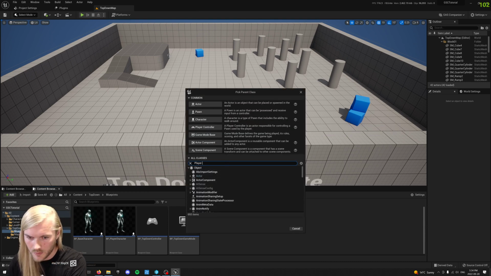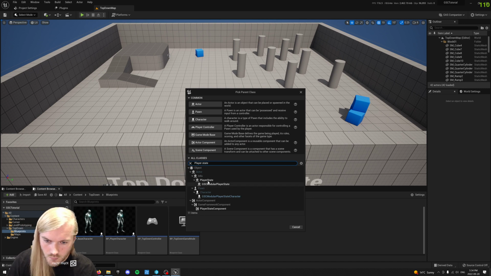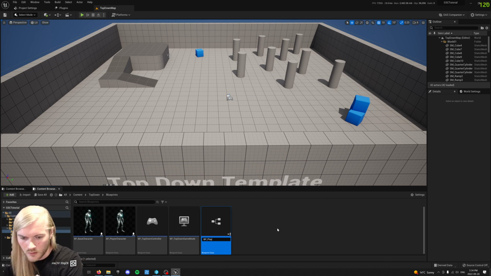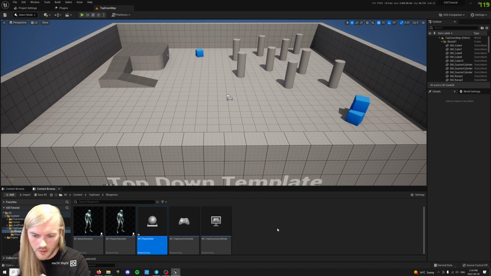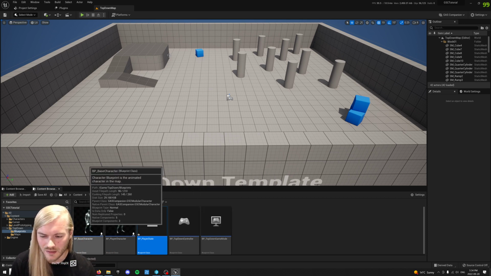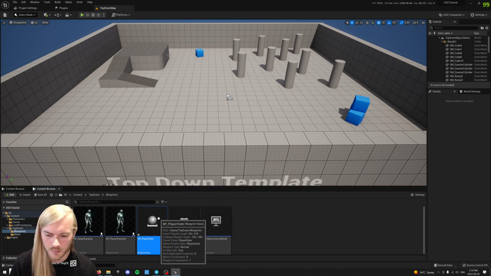Then you want to make a player state. I'm not going to choose this one because I don't want my ability system component to exist on my player state. And if you do choose this, you can't have it at the same time that you have your ability system component on your character, because it will conflict and not like you. So don't do that. Choose one or the other, and you can change it down the line, but if you do change it down the line, it's a little bit of work to take your abilities out and put them on the player state and do the modification.